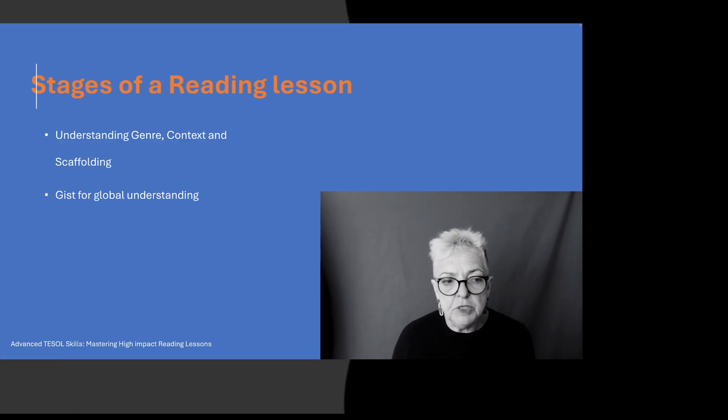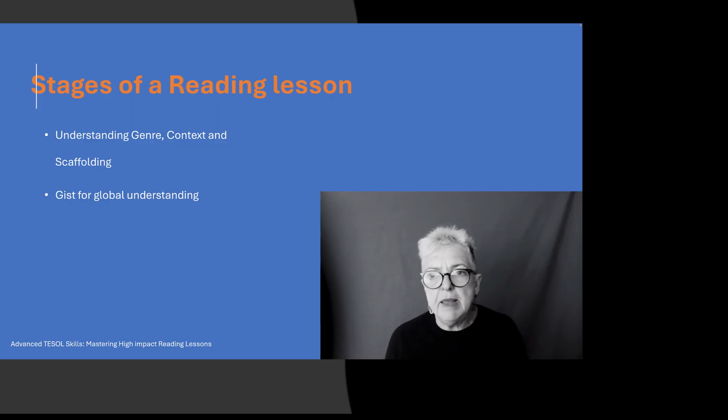From there, we move to a GIST task, and GIST generally tests global understanding. Imagine I phone you at home and I say, can you look on my desk for that piece of paper that... So can you summarise what the text is about in just a few words? And that often gives you the tip to what the global gist is. Basically, it's who's doing what, to whom, where, and for what reason. Okay? Not too detailed, broad strokes.